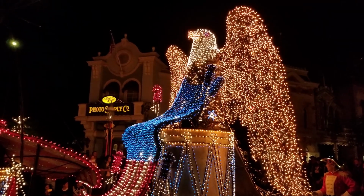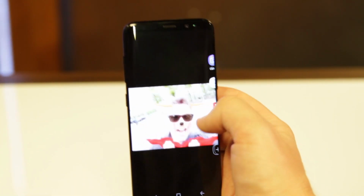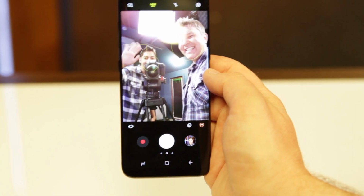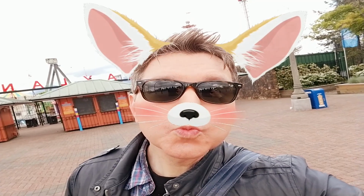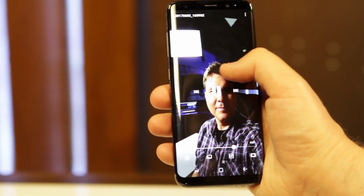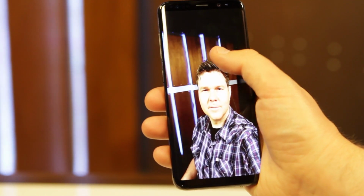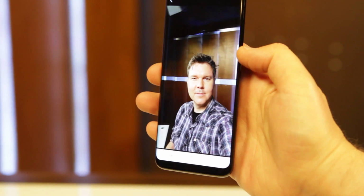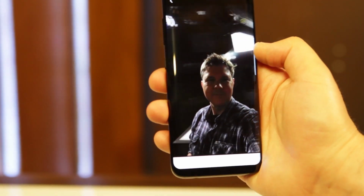I've been taking a lot of photographs. The front facing camera is 8 megapixels, the rear is 12, and they both give you the ability to shoot at 4K at 30 frames per second, which is pretty good. They've got crazy filters on here as well, so you can add little bunny ears and things like that. That's all built in to the photo software, and of course you can augment this thing with all kinds of apps that you download that allow you to do all kinds of crazy things. And then you can also do rotating photographs and stuff like that, so you can actually use the phone and pivot around like this and look at a scene from a bunch of different angles, which is kind of rad.